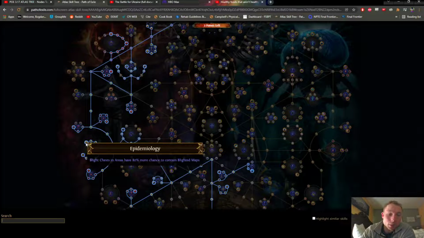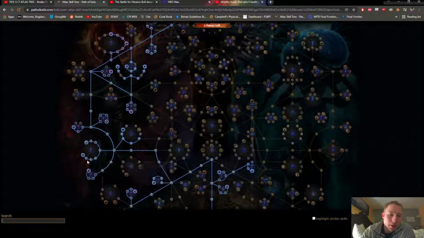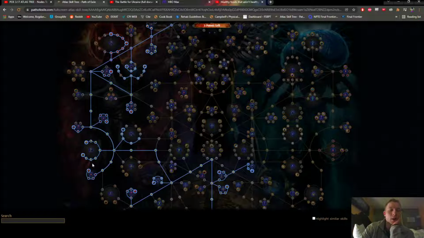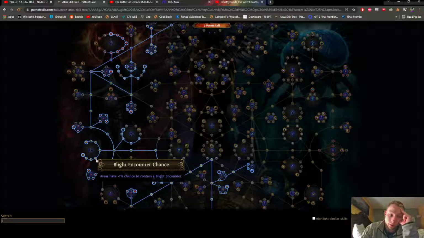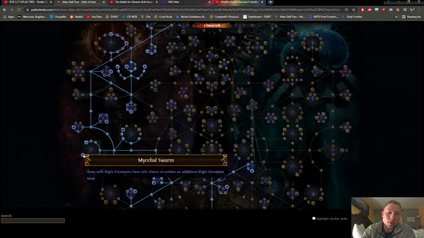Blight, this Blight wheel is very good. More maps, increased chance for maps or oils, and this base encounter chance. So these base encounter chances are very important. These nodes, pretty much whatever league content you're going to spec into, you definitely want to get the base chance to spawn the encounter in the map, because that's going to make a huge difference on the amount of times you see it. So if anything, this top wheel could maybe be optional, but this bottom wheel is definitely required. And additional Blight encounter is crazy good.